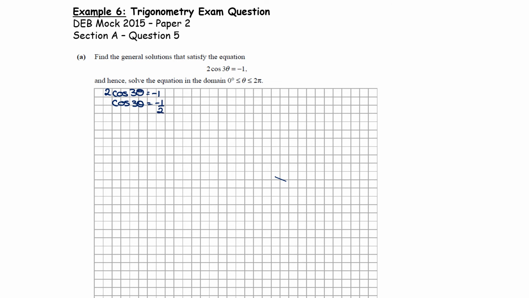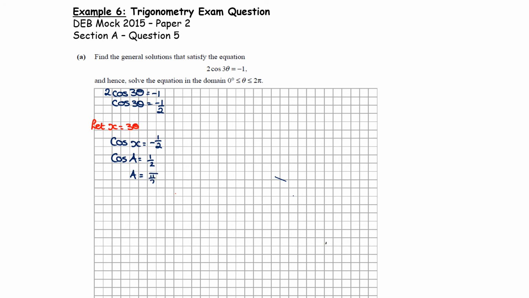Now, to ensure we don't do any division before we need to, the easiest thing to do is to let x equal 3 theta. So instead we're going to look at this as the cos of x is equal to minus 1 over 2. Now, because it's negative, we're going to use instead a reference angle A, which is equal to a half. So now we get that A is actually equal to, using page 13, pi over 3.